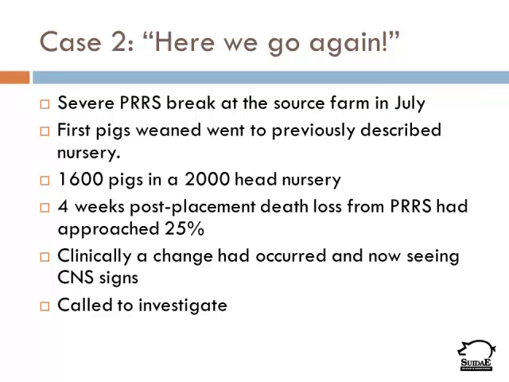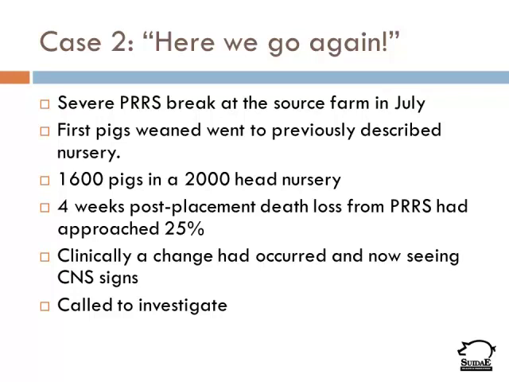They had one of the most severe PRRS breaks I have experienced in June and July. The end of June, they broke with PRRS, 12% sow mortality, really very severe. And this nursery received the first pigs, the pigs at the peak of the PRRS break at the sow farm. They originally filled it with 1,600 pigs because the sow farm was not producing because of their pre-wean mortality.